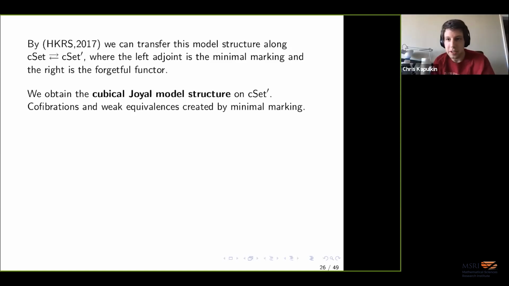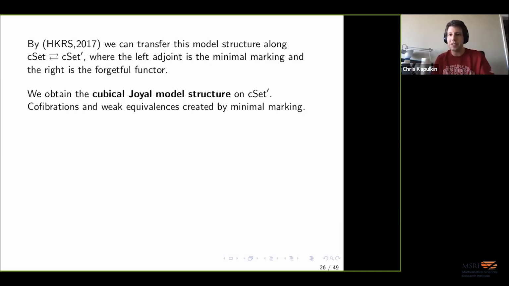Oh, so when you have connections, then the same problem appears, right? But there is no contradiction here, because note that we didn't use Szynski's machinery to construct this model structure. We used Szynski algebra. We used Jeff Smith, but Szynski algebra is essentially doing Jeff Smith, just abstractly. So we use Jeff Smith to construct a model structure on marked cubical sets, and then we transfer it. So we're never obtaining a model structure on cubical sets by using Szynski machinery.